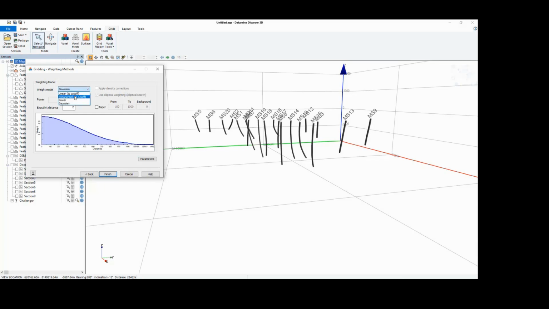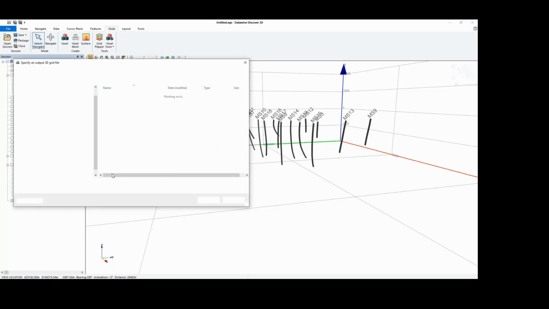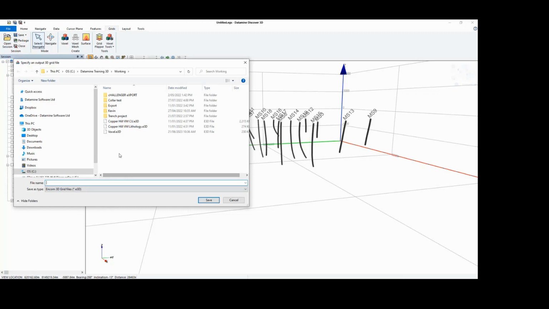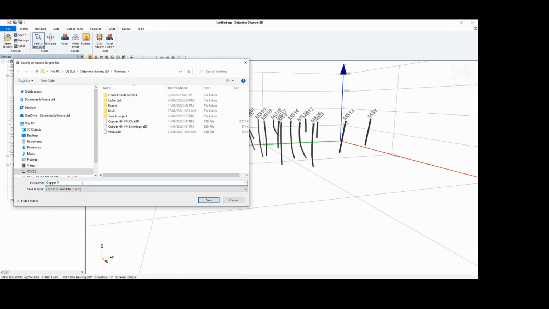You can change all those options there. Okay, I'll just create a file.